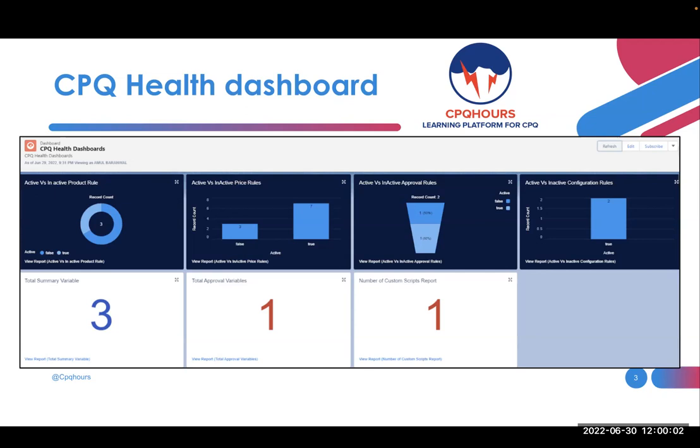So in order to archive or delete those rules from the system, what important points do you have to take care of? If you are deleting product rules, you can of course go ahead and delete those which are no longer required and inactive in nature. There is no such impact if you are deleting a product rule. Similarly, for the behavior of a price rule, there is no impact on deleting a price rule either.